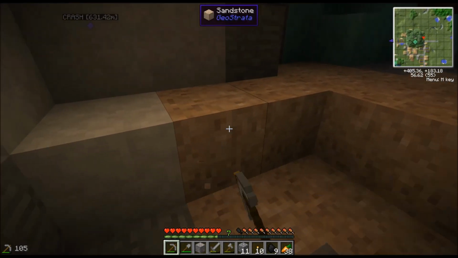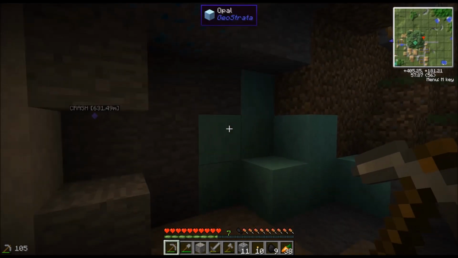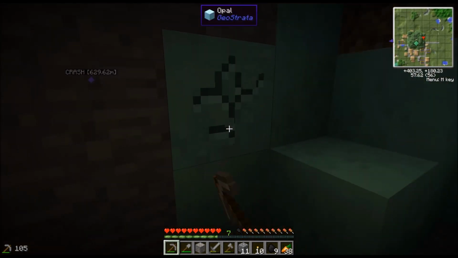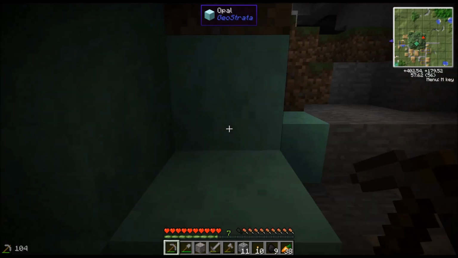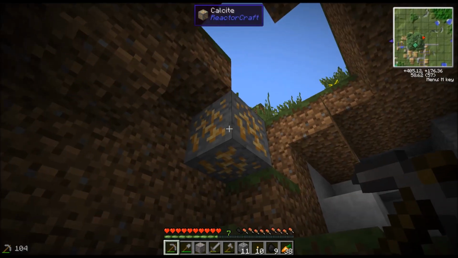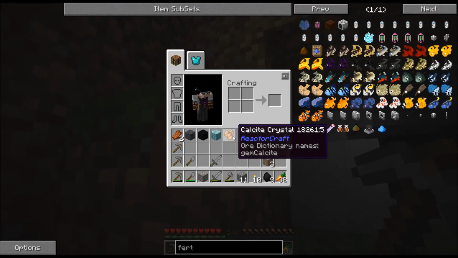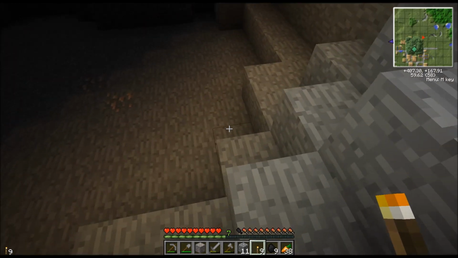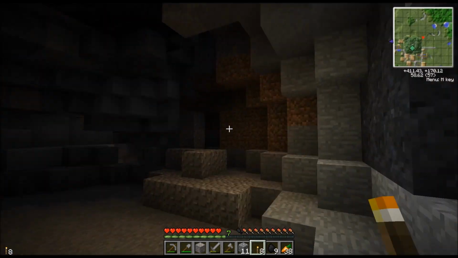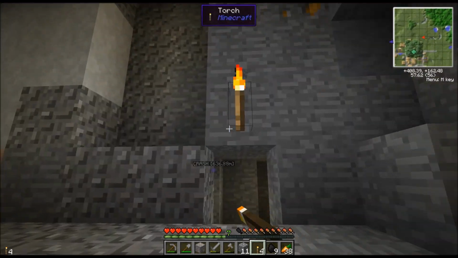What is this? Geostratus, some sandstone. Marble. Oh, we have Chisel. Chisel's still in. Opal. Well, that's kind of cool looking. Opal cobblestone. Oh, that's cool. I like that there's different types of cobblestone. And then, assumedly, you know, new types of calcite. Whatever the heck that is. There's some iron. We like the iron. Iron is good for us.